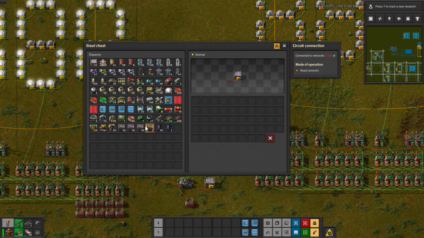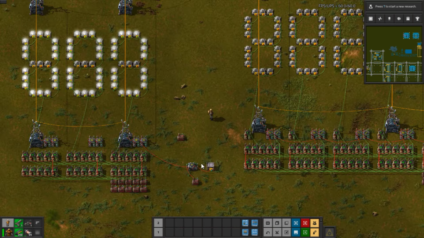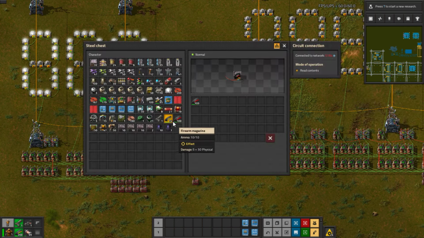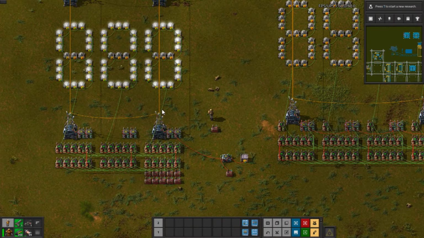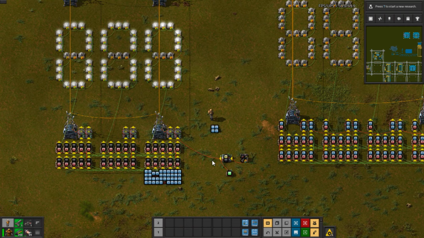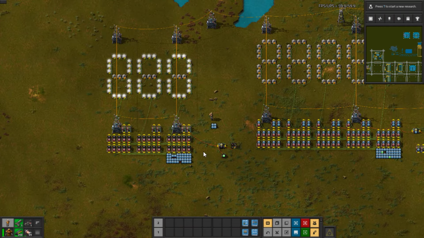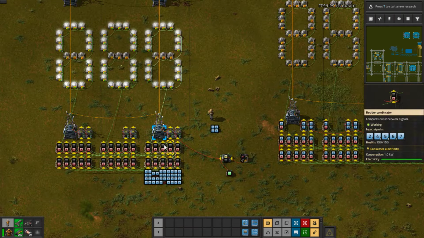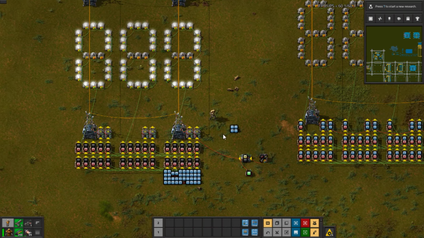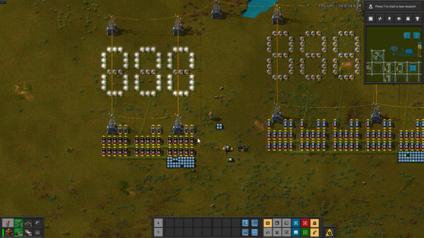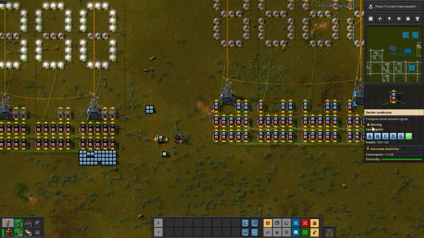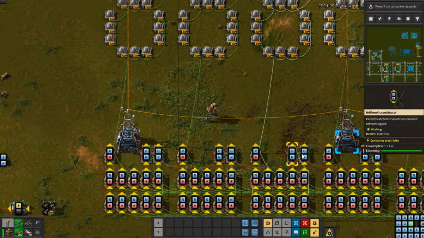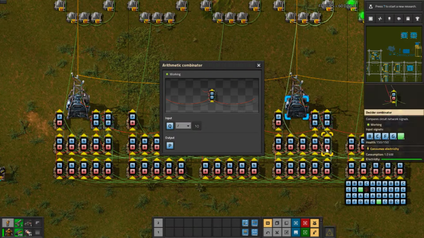Okay, so let's add some number, that is 200. Let's add some random number like 115. Okay, so that is more than this one digit number. All right, so what we are going to do is try to get these three numbers over here. So we need to go and make sure that we are getting one output signal over here, or quantity signal over here. That is what we are getting.